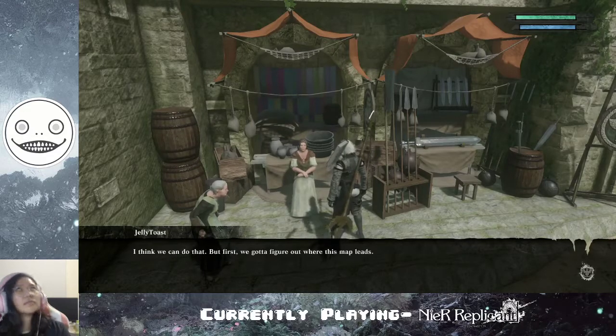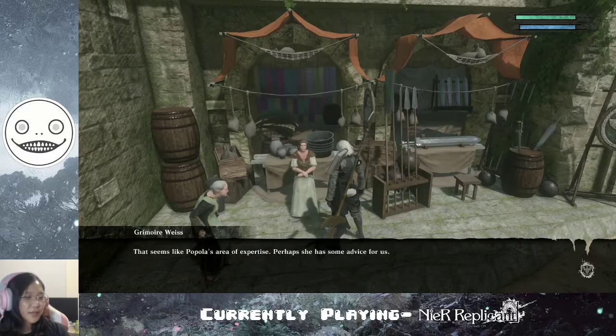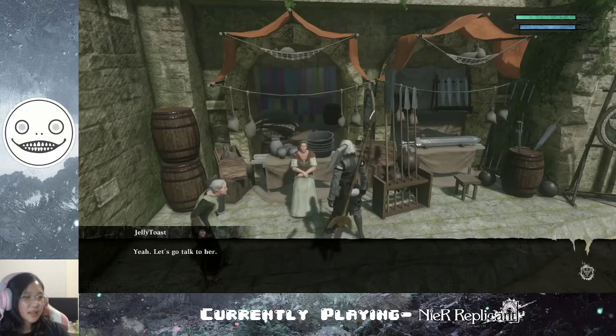I think we can do that. But first, we gotta figure out where this map leads. Wanted to give him the map and be done, and then he'd give me a weapon! That seems like Popola's area of expertise. Perhaps she has some advice for us. Yeah, let's go talk to her.